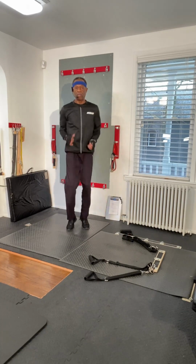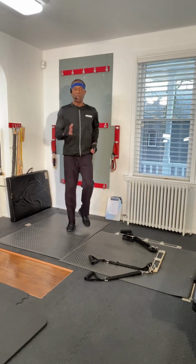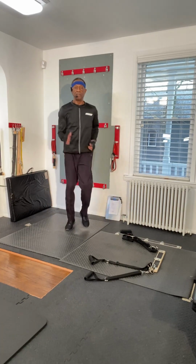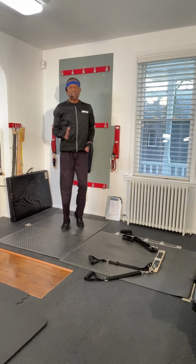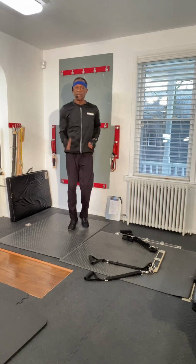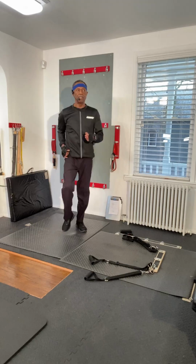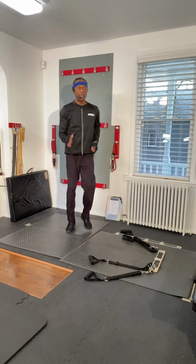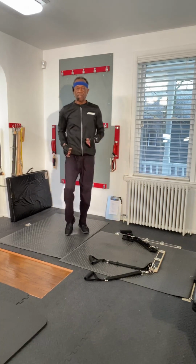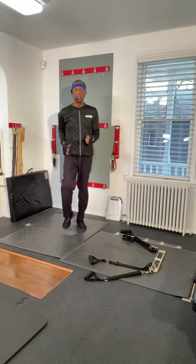Once you reach your goal, you can cut back on how much you do because you won't need as much to stay in shape. But when you first start to get that weight down, to get yourself in the shape you need to be in, you have to work really, really hard. And you have to be consistent. I'm not saying you don't have to be consistent later, but you won't have to work as hard as you work now.